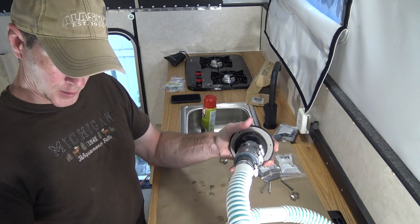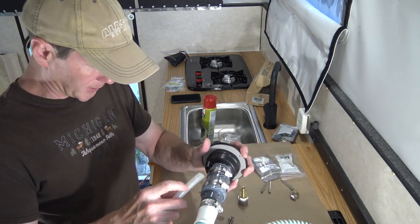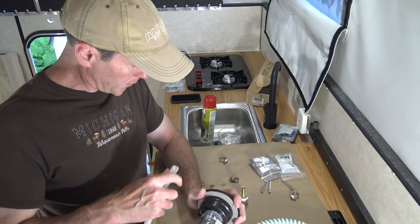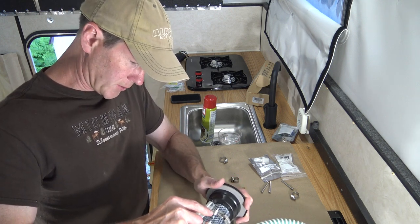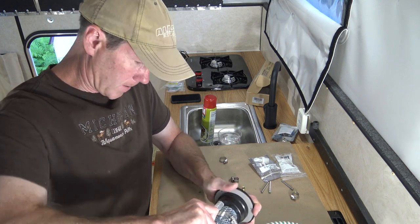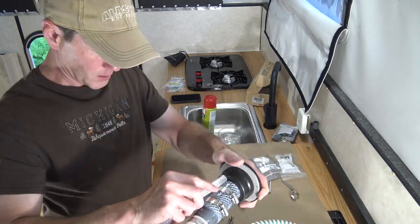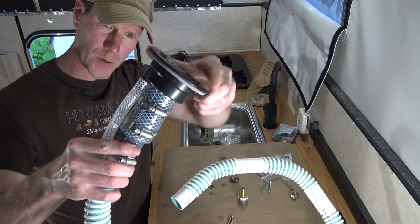Now I gotta put the breather hose on, which is also gonna be a tight fit, and I'm not even sure if I'm gonna have room for the pipe clamp, but for the breather hose I'm not 100% sure I need it. Well, that's not too bad. Yeah, I don't think I'm gonna try to mess with a pipe clamp on there. There is zero clearance.